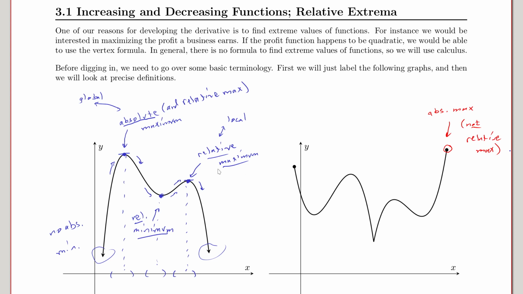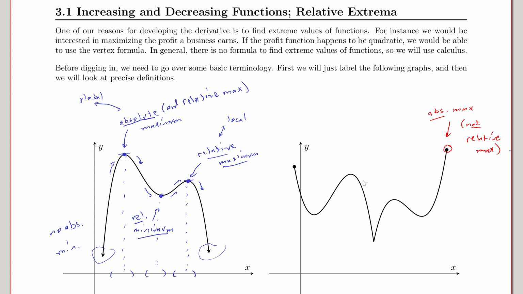Over here, I describe relative behavior as going from increasing to decreasing or decreasing to increasing. Notice over here, there's nothing to the right of this point. So you can't really say if it's decreasing after. For a relative max or min, you have to be able to put an interval around it, and there's nothing to the right. So endpoints of a graph can at best be absolute max or mins. There's no change in direction there, and that's what we generally are referring to by relative.